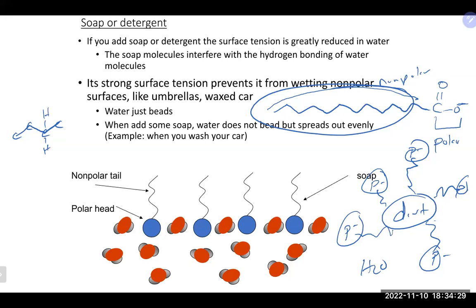Then you come by with your soap and water, right? And then as you do in your soap and water, everything starts to spread out. And that's because when you do that, this polar part of soap is able to basically insert itself in between the water molecules. And what that does is sort of break the surface tension and allows the water molecules basically to spread out. Also allows your car to get washed a little bit better, I imagine, as well.